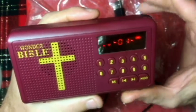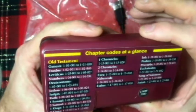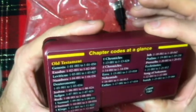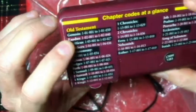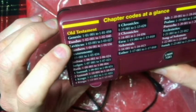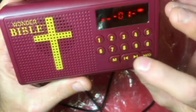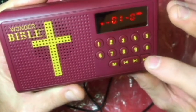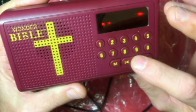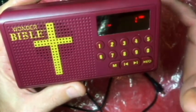Alright, we're going to pause it there. The first thing I noticed about this is you really can't find a specific verse — these are all chapters. So if you have a favorite verse, you're going to have to go to the chapter of that verse and then listen through that whole chapter, or fast forward to get there. And the fast forward and rewind doesn't work as well as I'd like — if you hold it down for a couple of seconds, it's not going to take you very far at all.